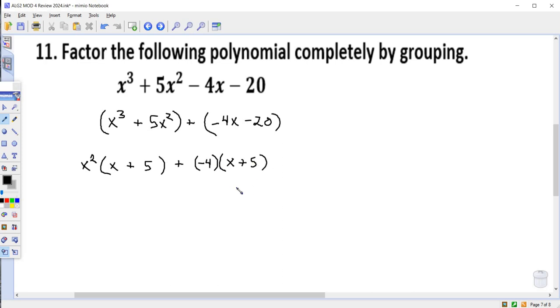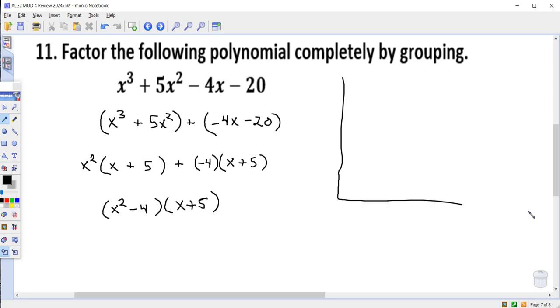And this is what is key. I end up with the same binomial in both my groupings once I factor something out. So my two factors from this are x squared minus 4 and x plus 5. And you say, well, wait a minute, how come you can do that all of a sudden? Think about FOIL, this sidebar story. If we were multiplying, let's make it something simple, x plus 2 times x plus 3.